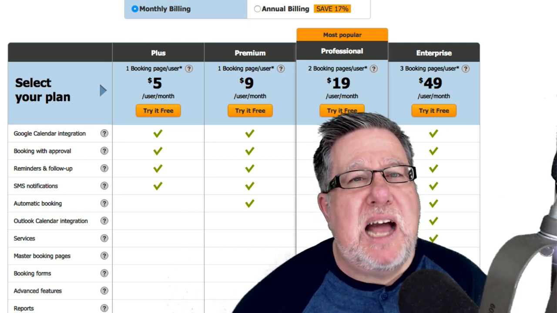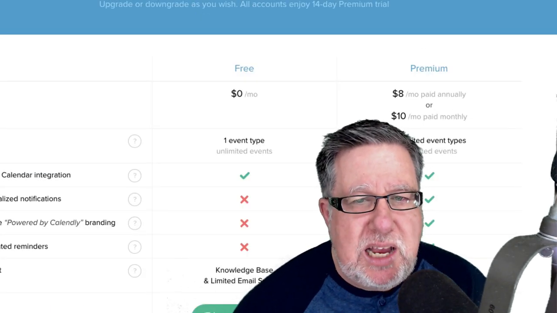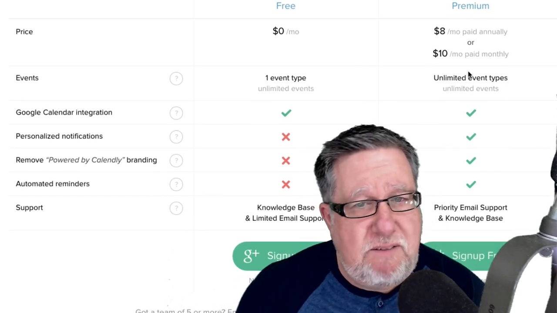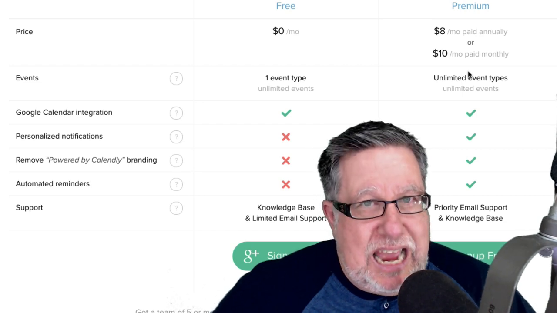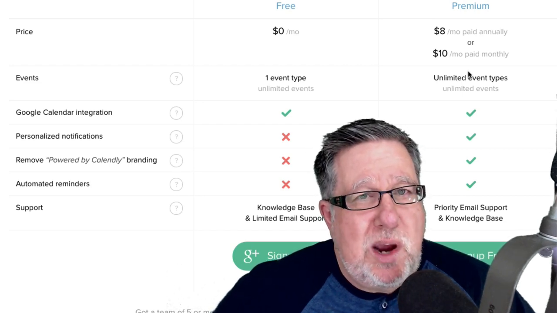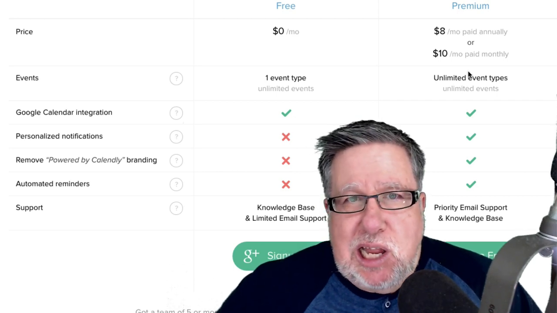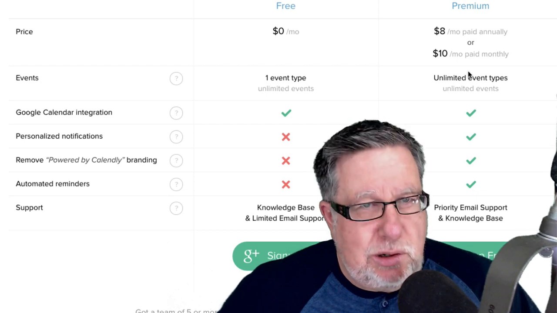So we go to Calendly, which is the right price. Calendly has a wonderful price of $8 a month. That was about $100 if you pay in advance. It does everything we need except, again, website integration. There's no way to integrate it in the website. You have to go to their site, which I just didn't like. I really want to find a solution that will allow me to stay on our site.